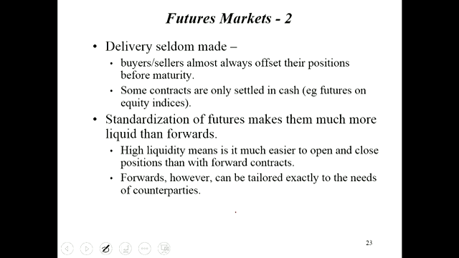Okay, so there's the full picture. Now the futures market, we said before, delivery is seldom made. Almost always, way above 90%, they offset the positions before maturity. And there are plenty of contracts out there, particularly ones on financial things, which are settled in cash. Even if you could deliver, you don't. You pay in cash, and that's particularly on financial contracts. So you don't actually have to deliver them. Now, the point we made before, standardization makes them very liquid. So it's very easy to open and close contracts in these markets. But if you really want to hedge, the forward is typically the way to go because you can get exactly what you need there.